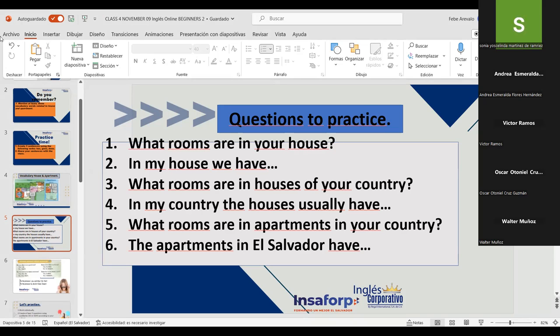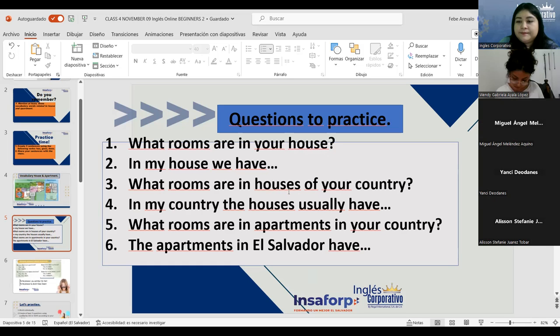Yes, that's something that I wanted to mention. Eso es algo que quería mencionar. Most of the houses in El Salvador only has a first floor, right? Solo tienen primera planta. Some others have second floor, but not all of them. Right? At least mine doesn't. I mean, la mía is just first floor. Thank you, Miguel. Now let's go with the next one. Oh, let me check. Continue, Miguel, with number two, right? Porque esa solo es la respuesta de la uno, Miguel.